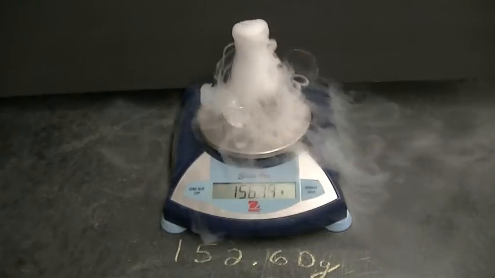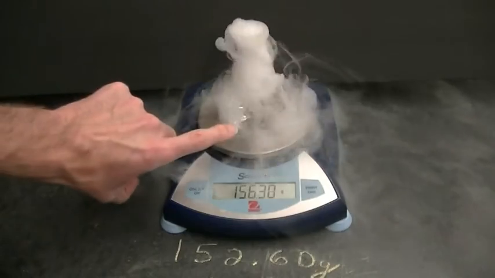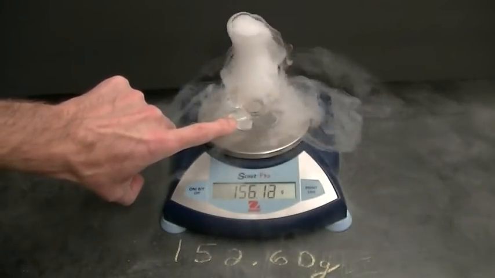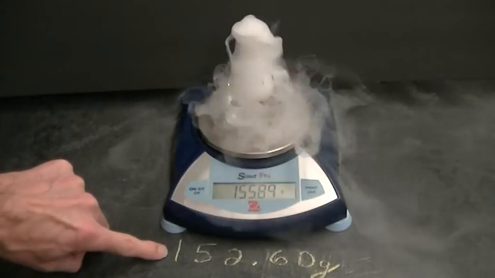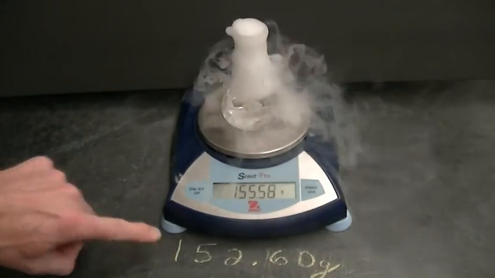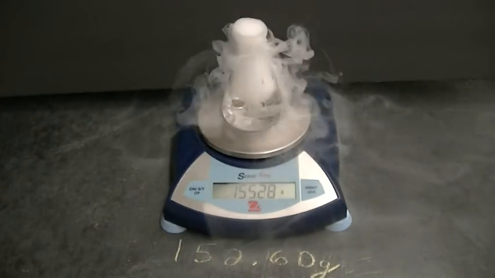Now, as a result of the experiment, we see this cloud form. And if that cloud is coming from the water in the flask, then the mass at the end of the experiment should be less than 152.60 grams. We'll go ahead and let this run and see what happens.